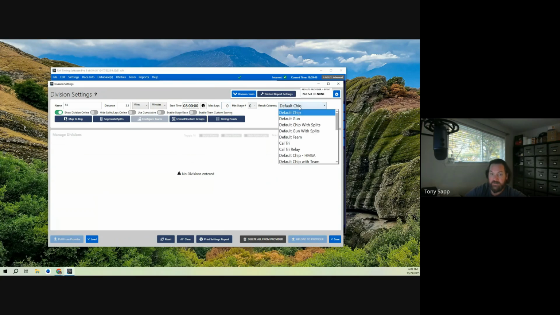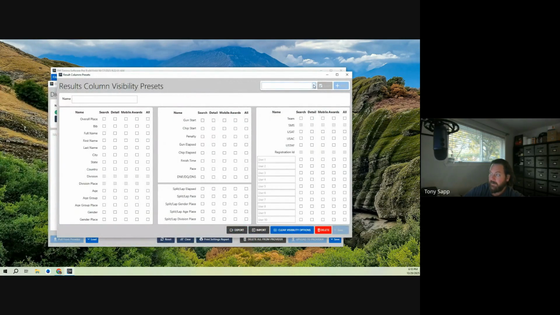Results columns, we're pretty familiar with these at this point. So this is where you would choose your style that you want for the columns that are displayed. You can create or edit these by clicking the division tools function right here and going to result column visibility. It'll pop up this window.